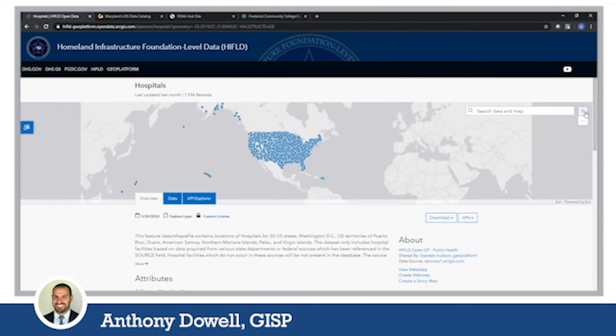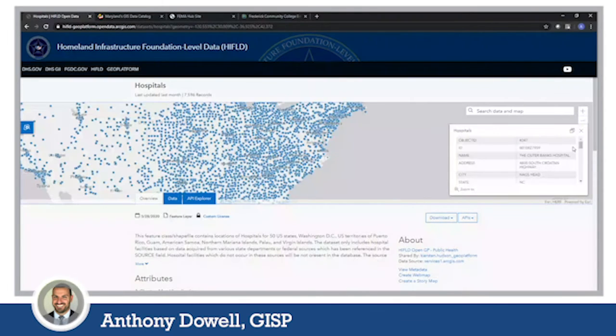As I get a little closer, it's easier to see in some of these areas where we've got pretty dense point spacing. I can hover over records and get information about individual records. If I click on one, it'll pull up information. This is the Outer Banks Hospital in Nags Head, North Carolina. So you've got this option to explore your data from a spatial standpoint just within the main page for the item, which is a really useful tool.